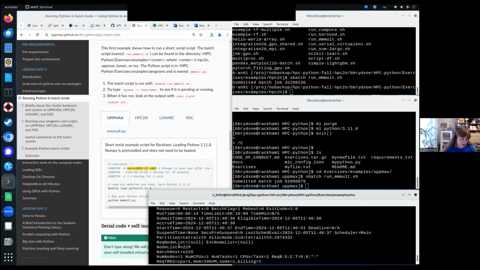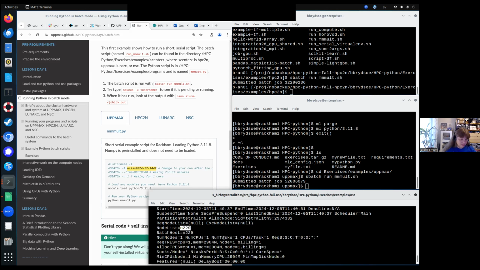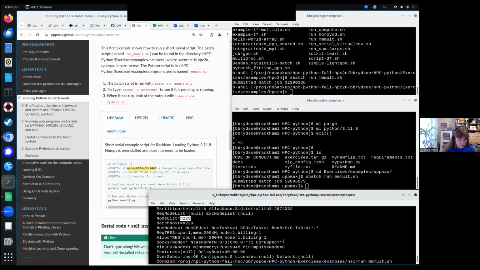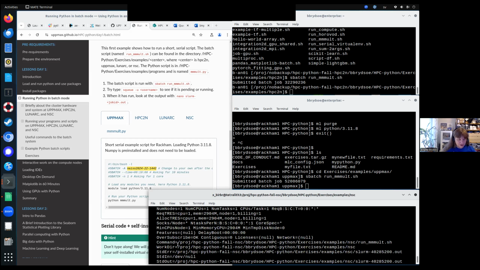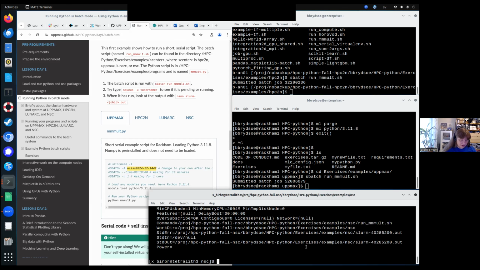It also lists which nodes it ran on, how many cores, if it had GPUs or only CPUs, and how much memory it could use. And it also lists where this submit file was located, where you have your working directory, and a lot of things.